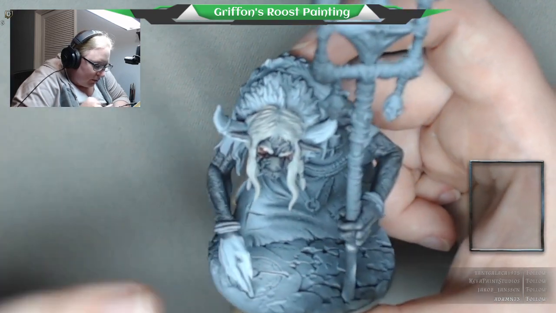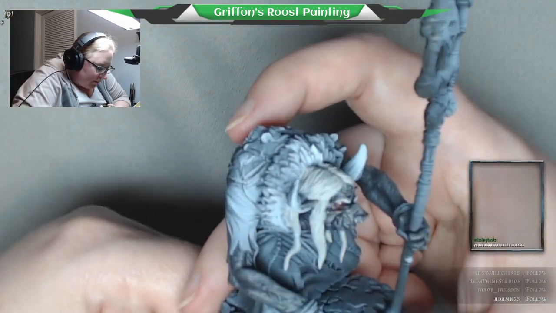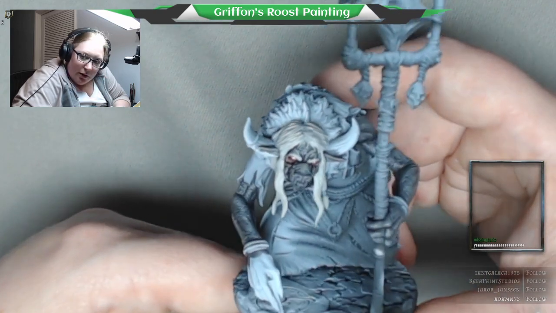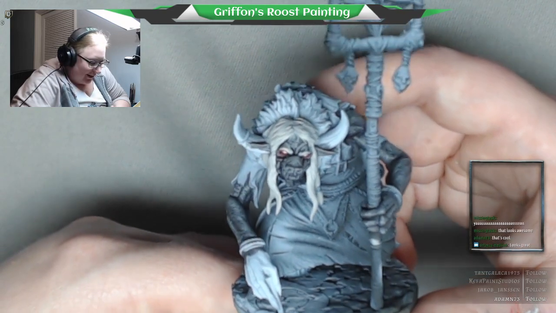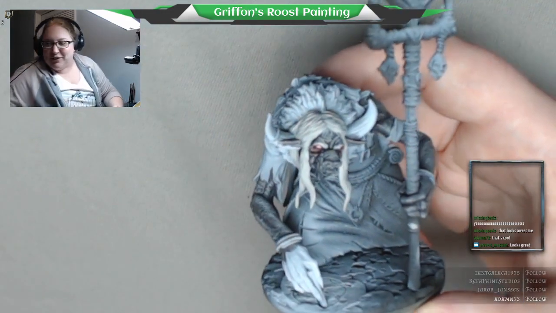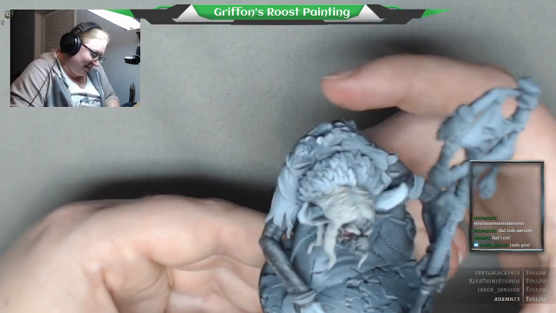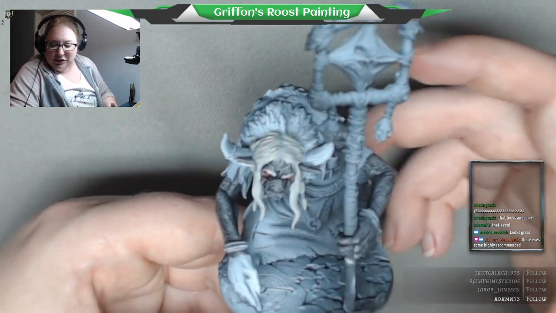And, you know, we're going to come in and put a little sort of flesh color in the mouth and nose here. I mean, but I think the monochromatic look is pretty interesting here so far. With the evil red eyes.